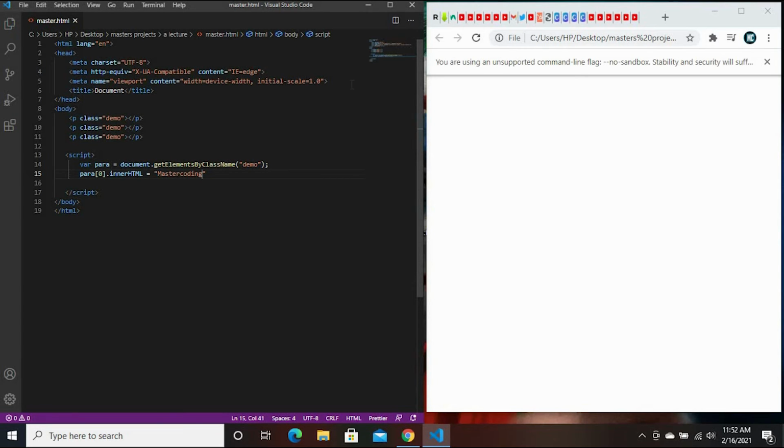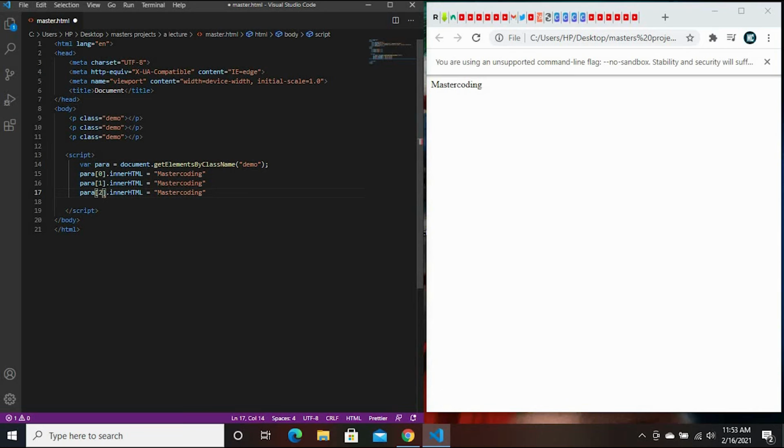When I save this and then refresh over here, we see it here. But I can also capture the other tags at the same time. So let's put in 1 to capture this tag, and then 2 to capture this tag here.